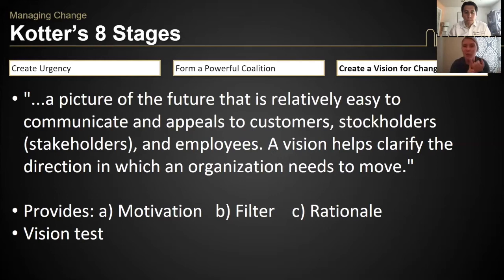First, it's going to spark motivation, right? People are going to actually now be educated on what needs to change. They're going to buy into that change with you, right? Second, it's going to act as a filter for any decision you make, any change model that comes up later on. So maybe you get to a point where you're trying to decide between a certain strategy or a certain product or something. Having this change vision already written out can act as a filter to run that decision through and hopefully ensure that that decision is made appropriately and the best one is made.